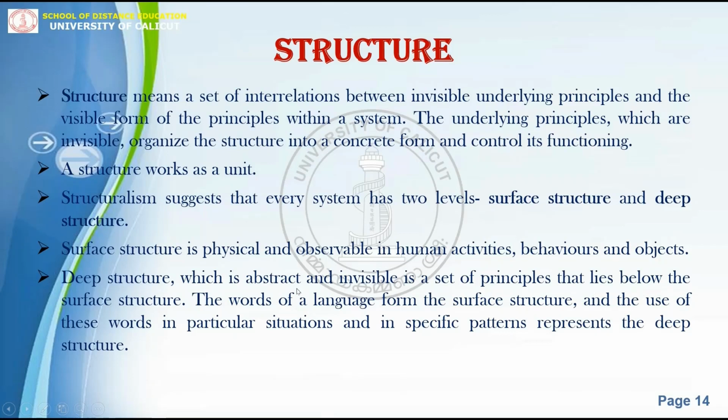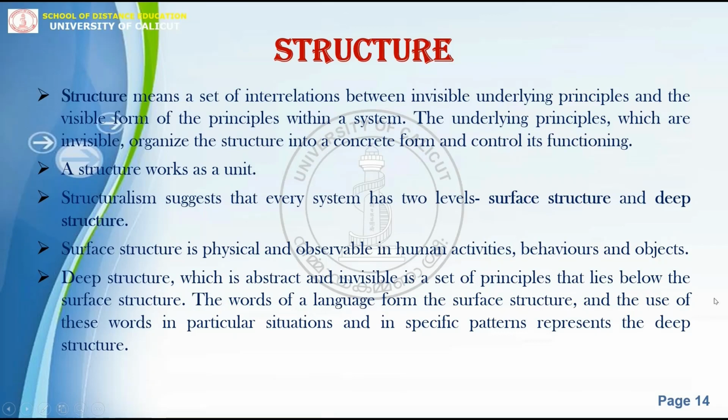It is a set of principles that lies below the surface structure. So, now you join two stones with the help of cement. When you apply cement and you join two stones, there is a binding relationship between the stones, and the cement is acting as a deep structure. That is the binding force between these two stones. Similarly, I just said an example. So deep structure is abstract, it is invisible, it is a set of principles that lies below the surface structure.